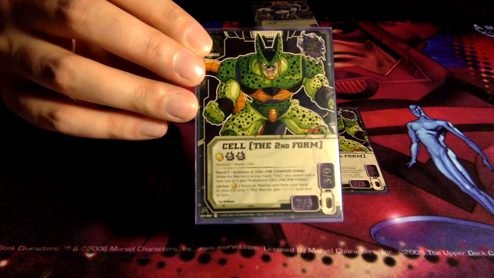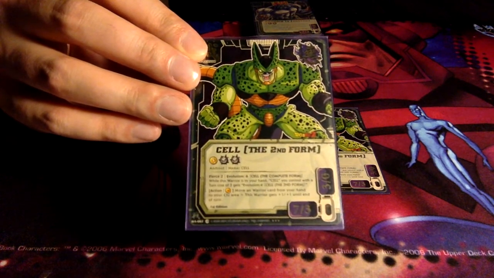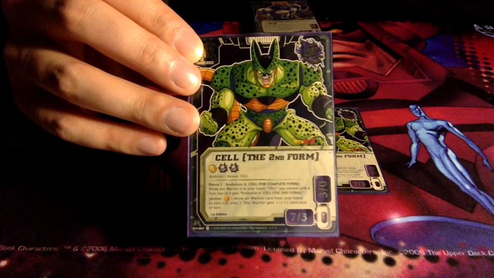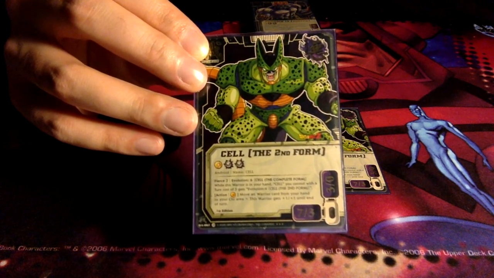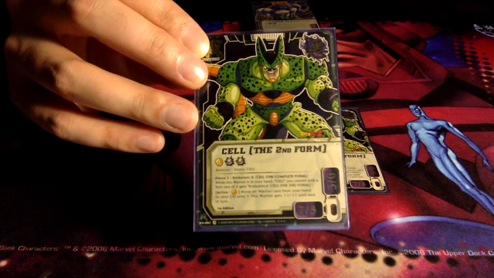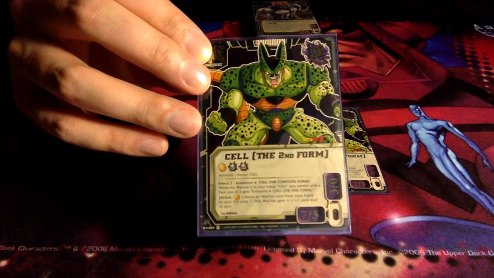There are many other really good Androids. However, we choose to run Cell for multiple reasons. First of all, he is a 7-3-3-0. Being a 7-3, obviously he's already a great support warrior. He's got Fierce 2, and if he has a Dragon Ball coin, we can discard any number of warrior cards from our hands, and every single time he gets +1/+1 until the end of turn.